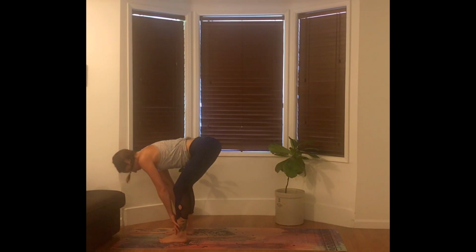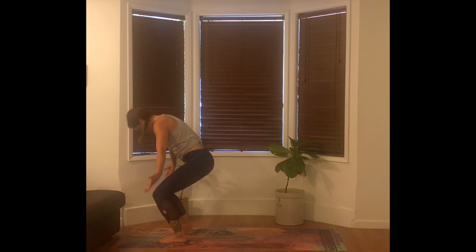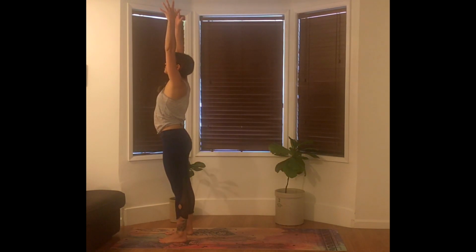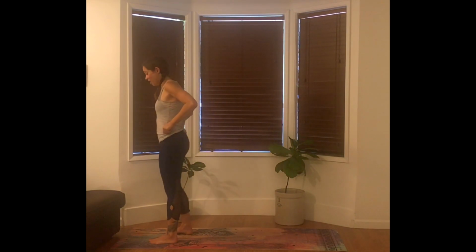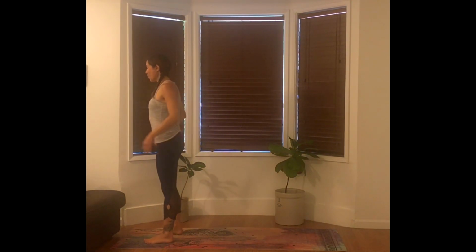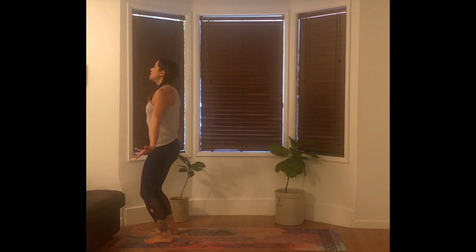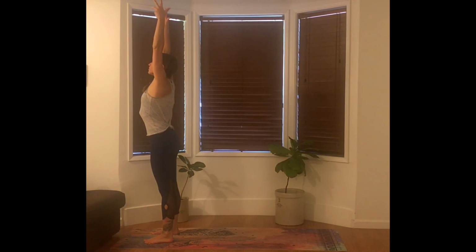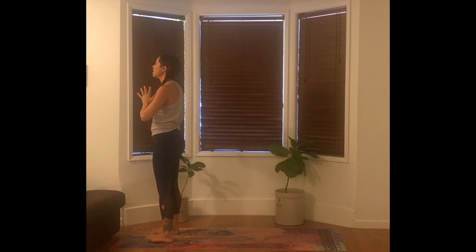Inhale, halfway. Exhale, forward. Rooting into the feet, rising the arms. Inhale, reach up. Exhale, palms to your heart. Okay. One more little thing with balance that we're going to add on to what we just did. Okay. Very exciting stuff. So one more little thing here. Feet hip distance. Okay. Inhale, reach up for a sec. Exhale, palms to the heart, settle and center.